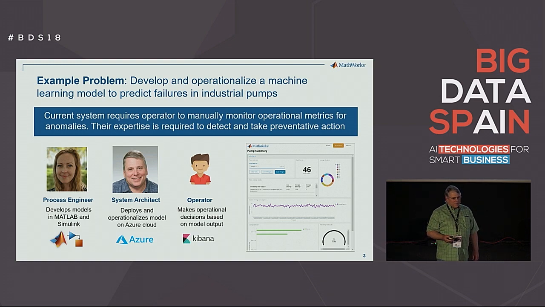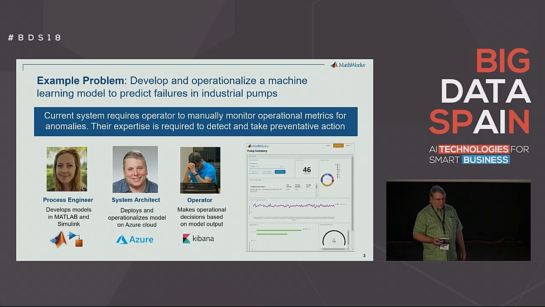And our third persona is actually our customer. It's actually our end user, and we're going to call him the plant operator. This is the person that needs to take the output of Heather's model and make decisions about it. And as you can see, he's kind of unhappy today, right? He has a lot of problems with his equipment, and hopefully by the end of this session, we'll put a smile on this guy's face.